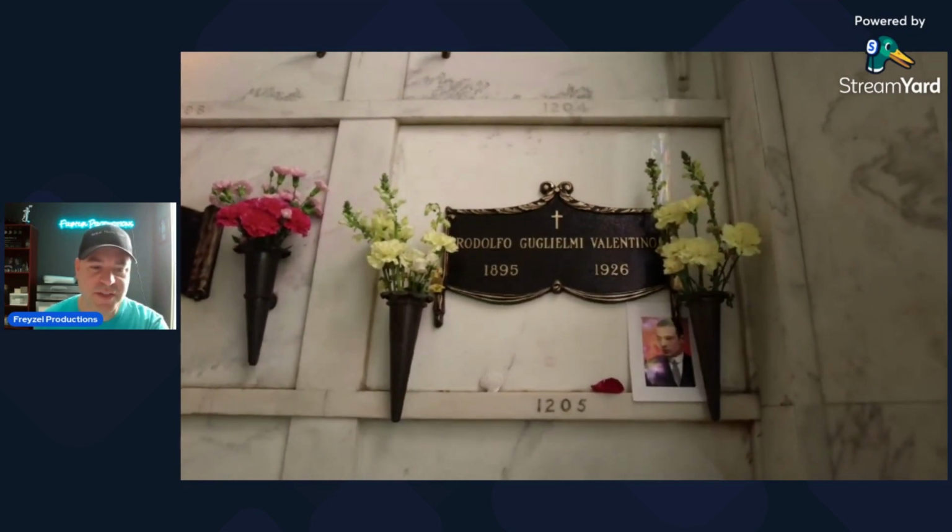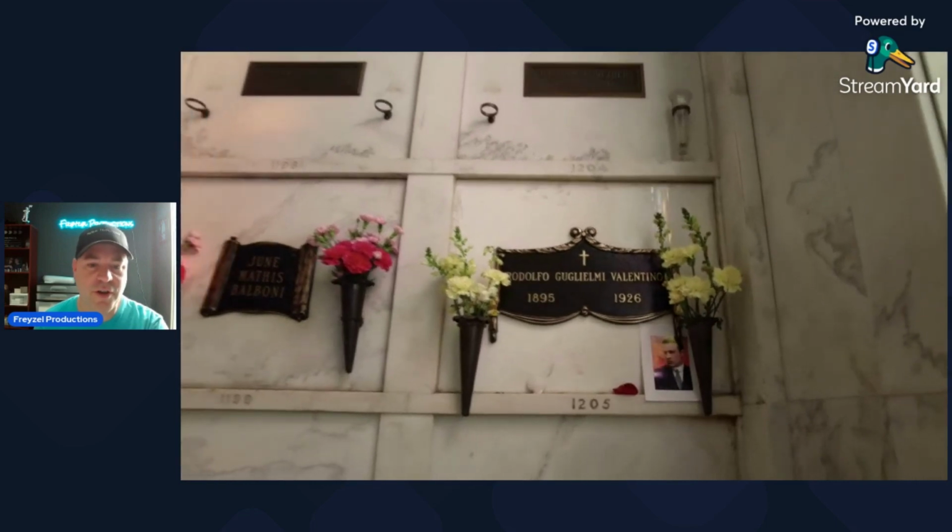This is one of the most visited grave sites here at Hollywood Forever. And I'll pause it here when I need to tell you a little bit more. This one is a little bit harder to find. It's kind of off the beaten path inside the main mausoleum. There also was a story of a woman in black, and whether she actually existed or not, nobody really knows if it's real or if it's myth or legend or lore. But the woman in black, supposedly she came to visit Rudolph Valentino's grave every year on the anniversary of his death and left a rose at his gravesite.